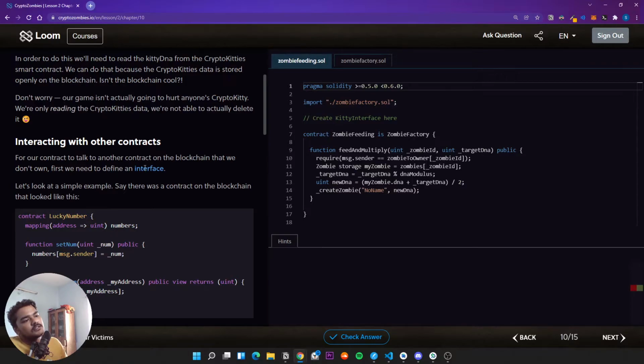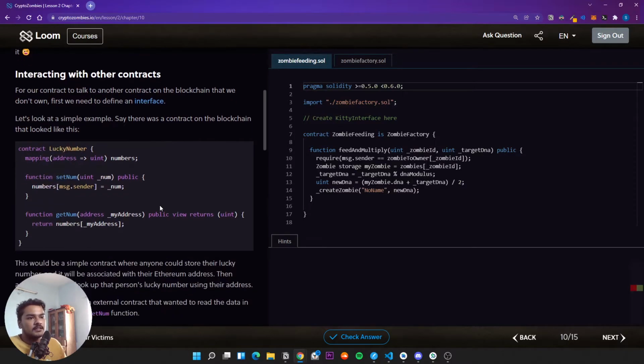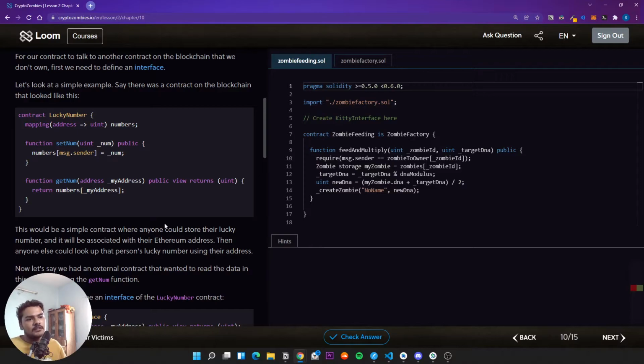Say there was a contract on the blockchain that looked like this. Okay, so this is a contract, and it has a mapping from address to uint, a number, and a function setNum, which sets the calling address to a number, and getNum just gives that number.